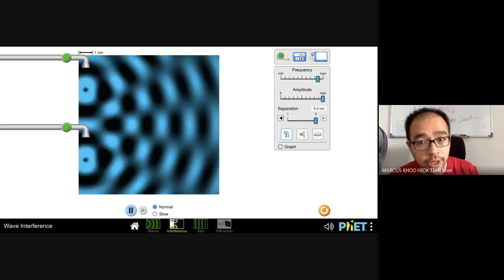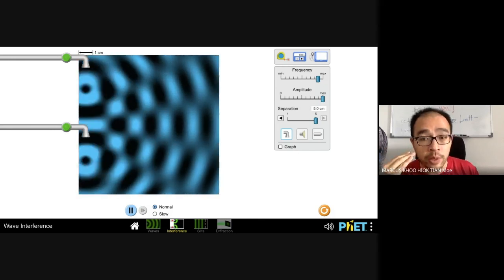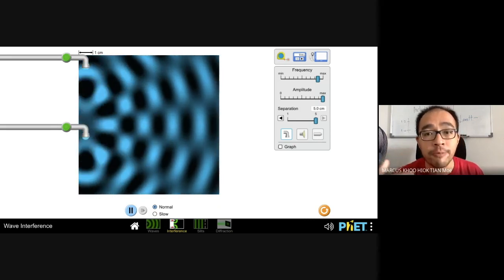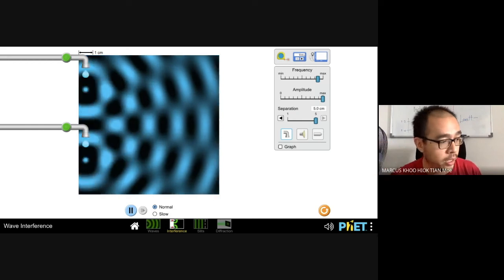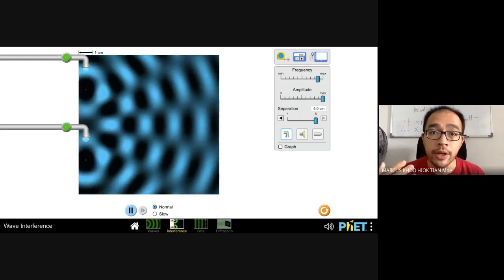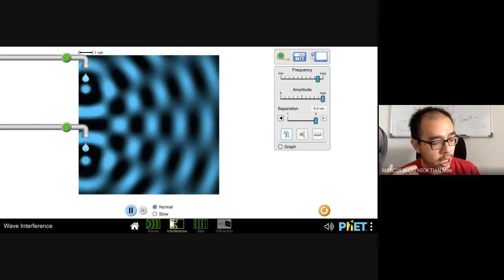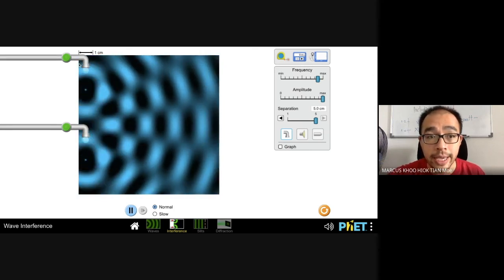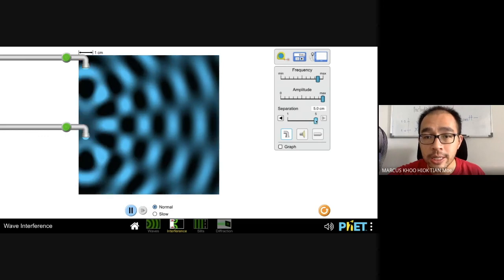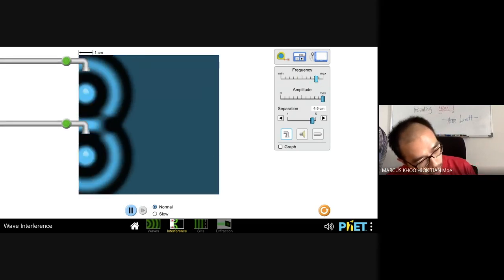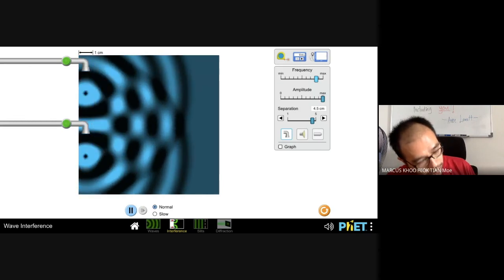You can refer to your textbook to help you with this, but what I would like you to do to prepare for Friday's class is very important. Come to class prepared, please, so that we don't waste time waiting for one another. Answer everything in activity 3 and use this simulation to help you to see what happens when you change the A, the separation. What happens when you change the separation? What happens when you change the wavelength? And what happens when you change the D?